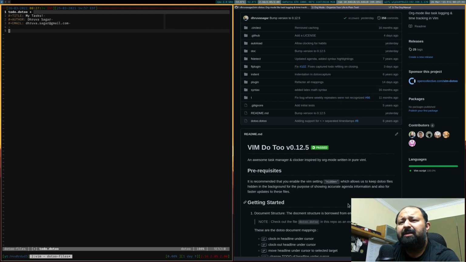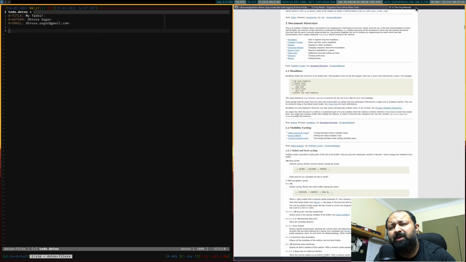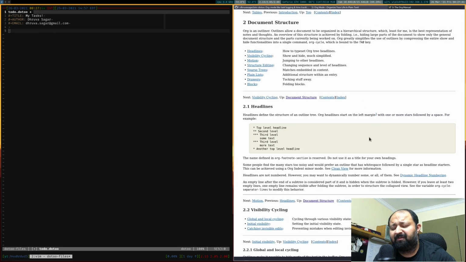So typically, okay, I'll also maybe at the same time open the org manual, because for some basic stuff it showcases it better, right? So as you can see, this is basically what defines how an org mode document looks like. And some of the most basic things that you define within your document are headlines, right?